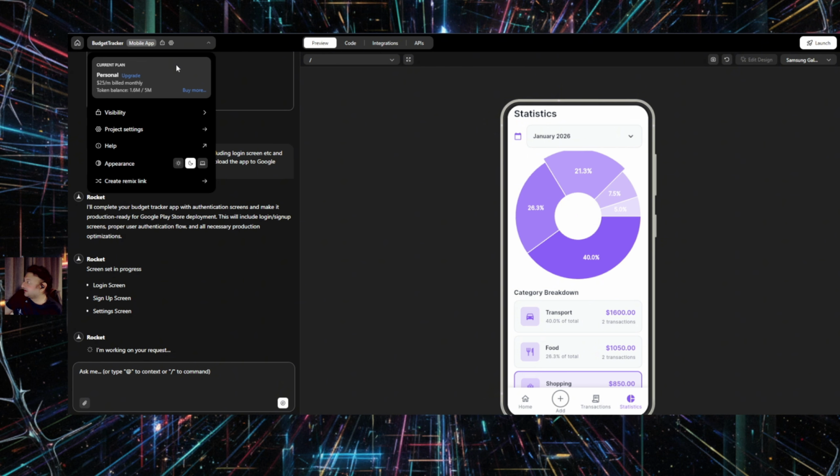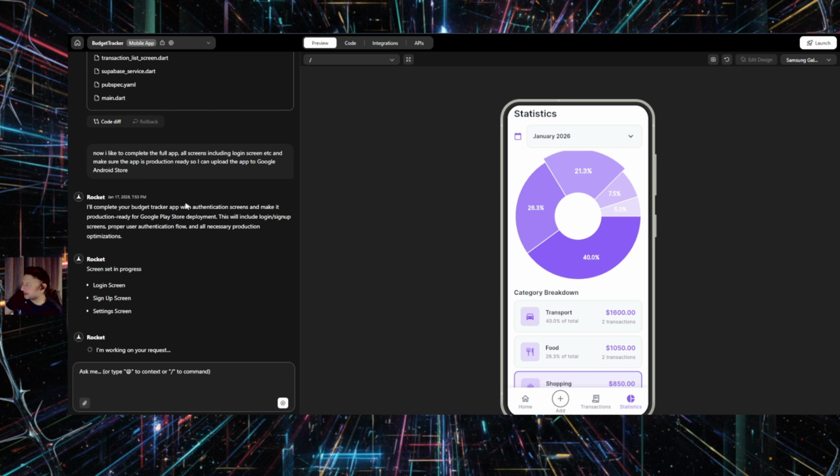So let's see how much we have. As you can see, we now have 1.6 million tokens left. I am really surprised. This is very expensive, and it has a buy more button there. But I'm really, really hoping I will not have to leave this for next month. I really want to ship at least one app, because my goal was, I thought I could make 2 or 3 videos with this premium subscription, because I really like it, but it's too expensive. Still, I will keep it and I will make more videos on it. But of course, I hope that we have more tokens.